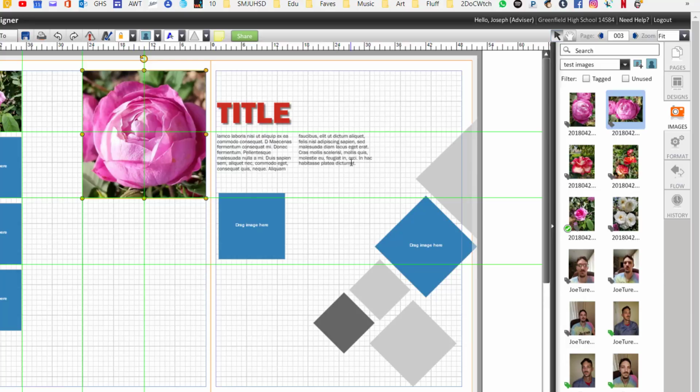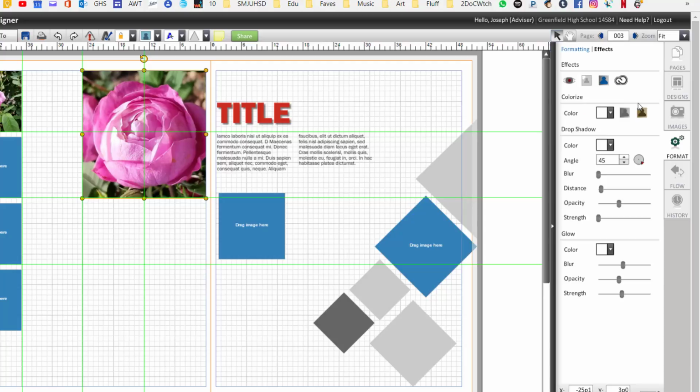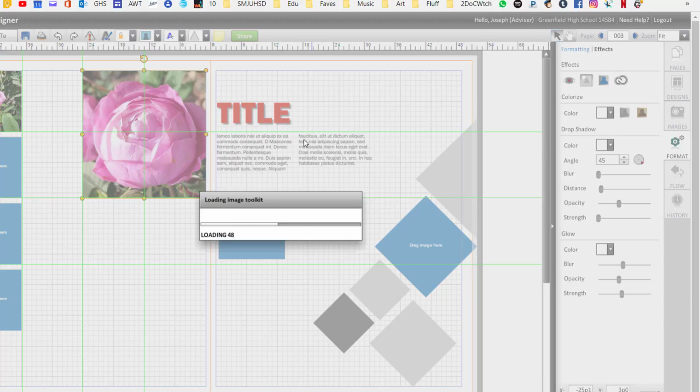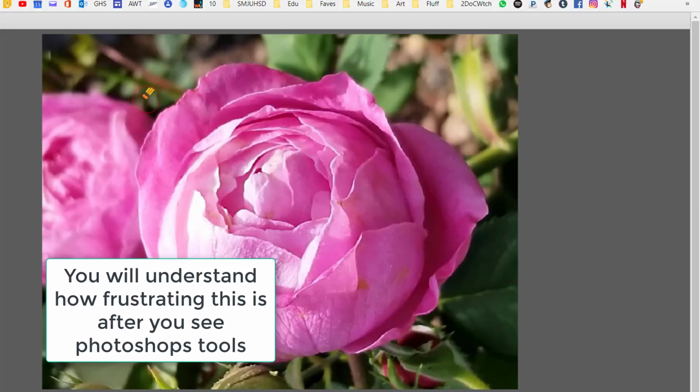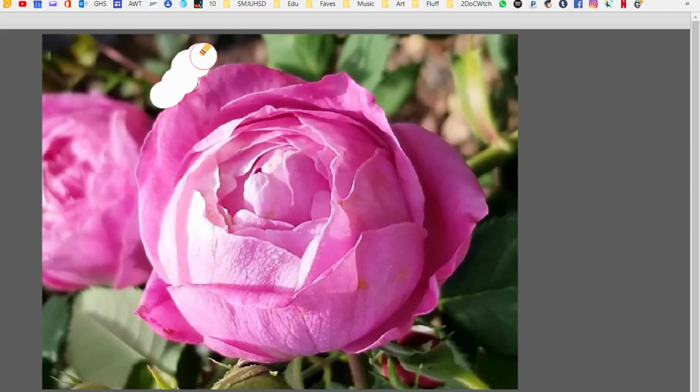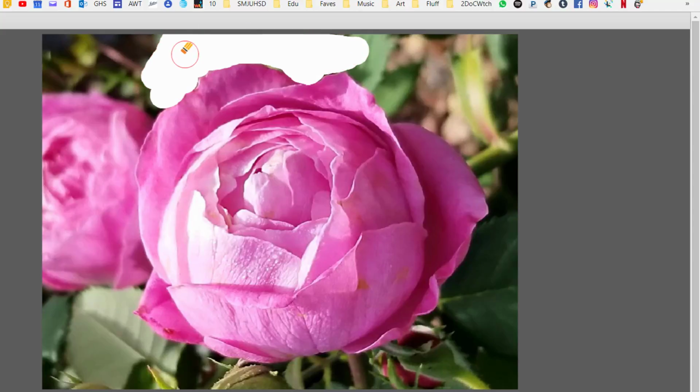Again, most of this stuff, like you could do drop shadow, you could do some of the minor edits in here, but again, just learn how to use Photoshop and use Photoshop. Not that this stuff is terrible, but it's just not as flexible. And stuff like the cutout background is so terrible. I mean, you could use it, but it would take so long to just sit here and individually erase all this out. So use Photoshop; it's a lot faster.